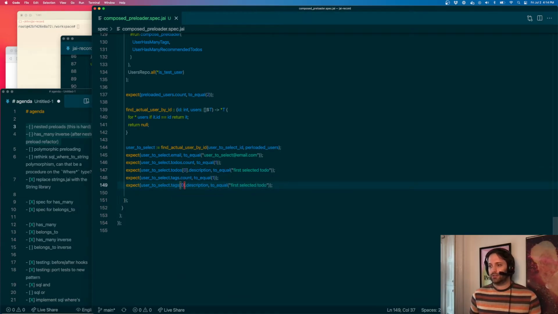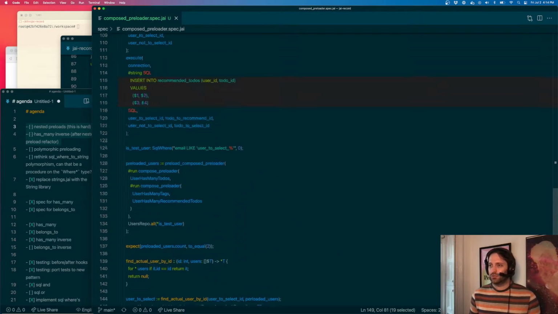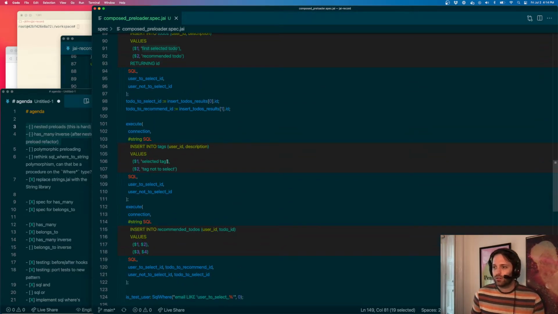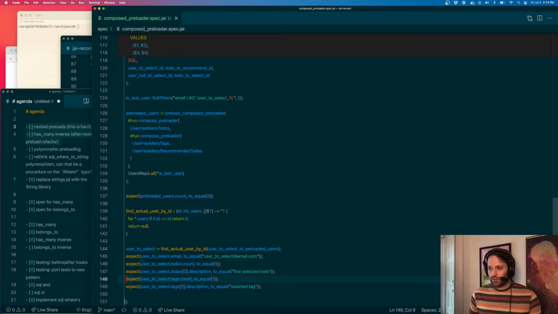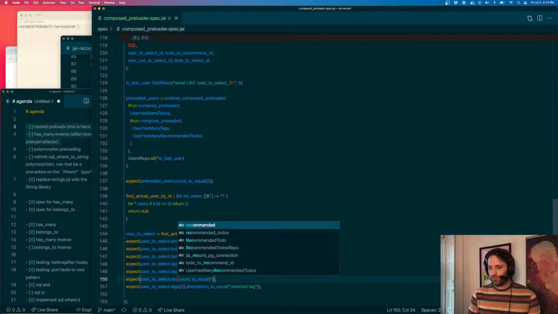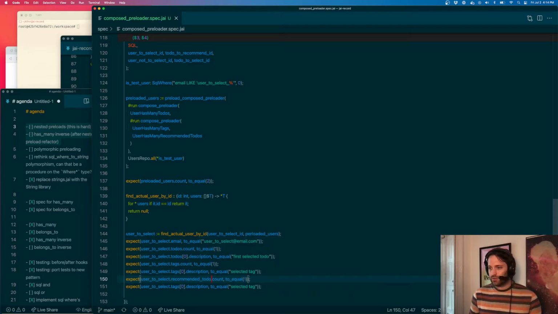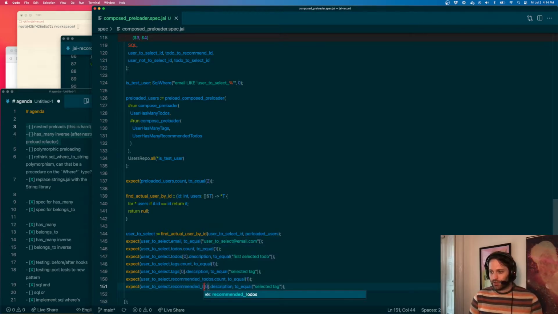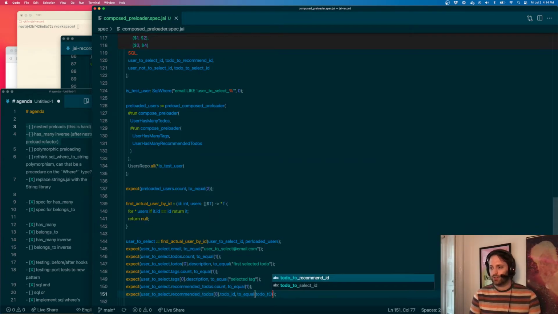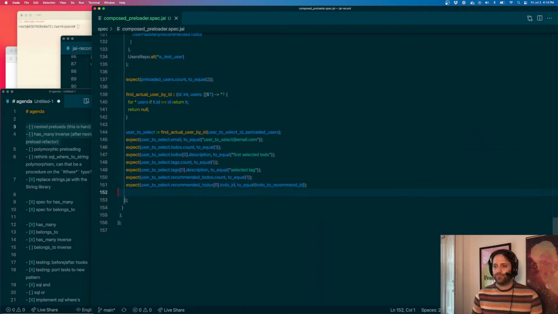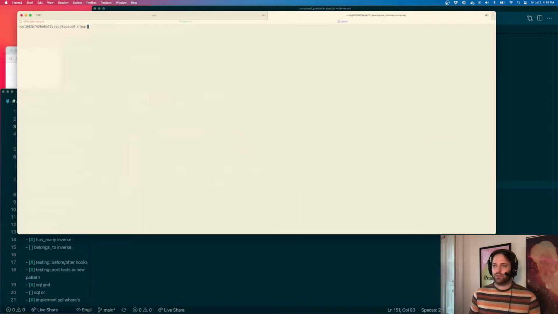Expect tags description to equal selected tag, and recommended to-dos, and recommended to-do 0 dot to-do ID to equal, what do I call this? Recommended to-do ID, to-do recommend ID. All right. That's all the preloading behavior that I wanted to specify.